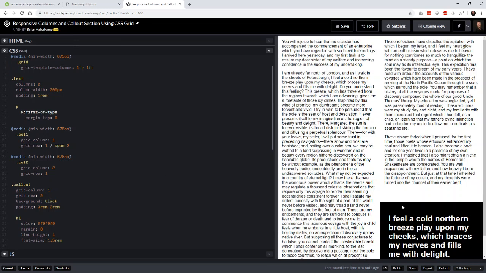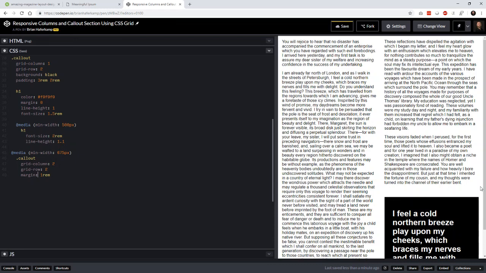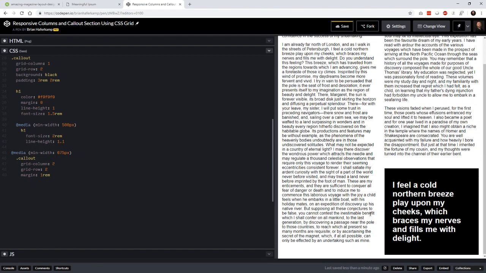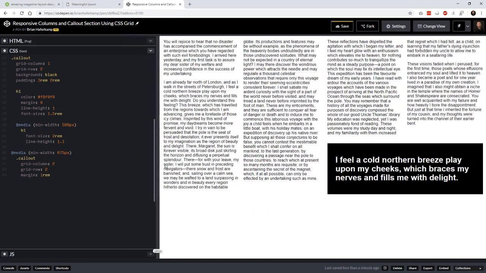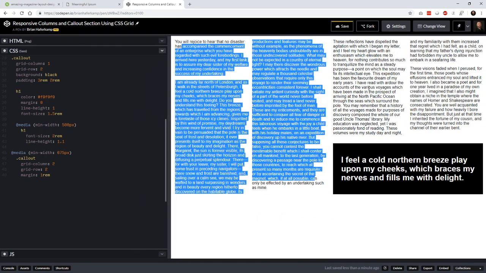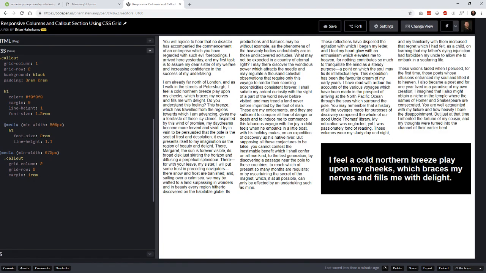Alright, we're pretty close to being there. We can give this callout just a little bit of margin to bring it in a little bit, to bring it back in line here and here. That frees it up a little bit, and we're pretty close to being there at this point. You can see that it sticks to the bottom right, and now we have 1 column here, 1 column here. It looks like 4 continuous columns, but you're controlling the space.